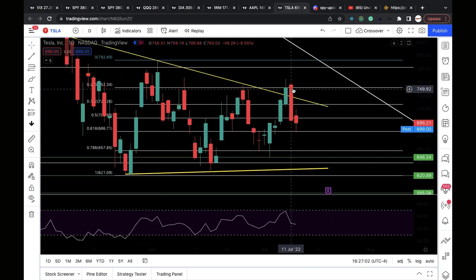Tesla still in false breakout mode. False breakout is bearish. It lost that 707 support level yesterday. Today, it tried to open above it. It gapped up, but it lost it intraday, okay, and continue to push down right to the next support level around 686.7ish, okay. So as long as we're below 707, I am bearish, and I favor another test of 686.7, which is a little weaker now, and if that fails, definitely going to see more downside, okay. Only bullish if 707 is recaptured.